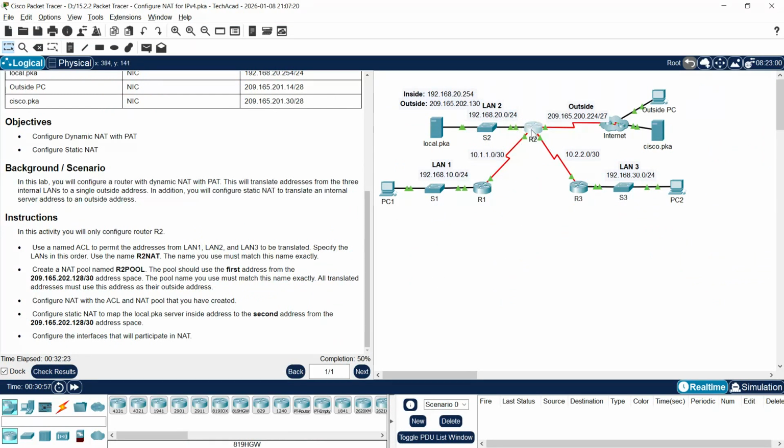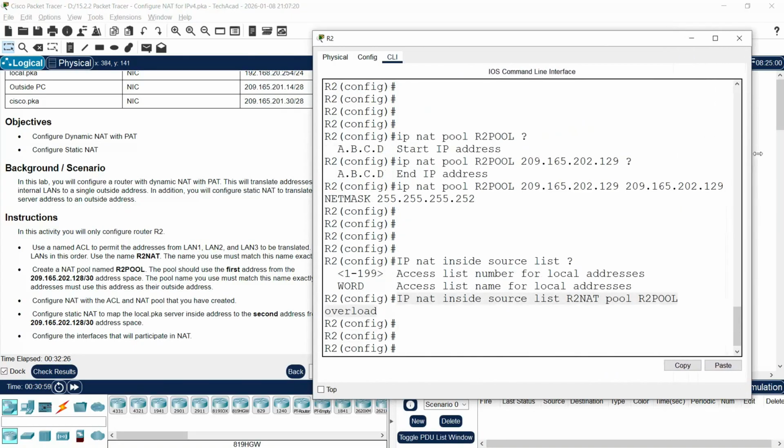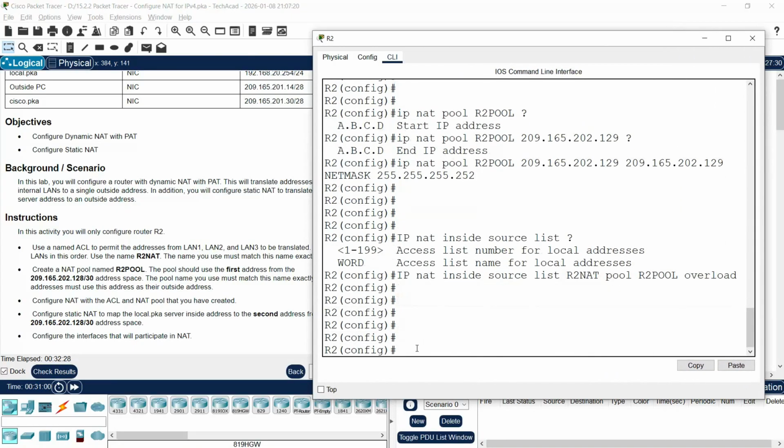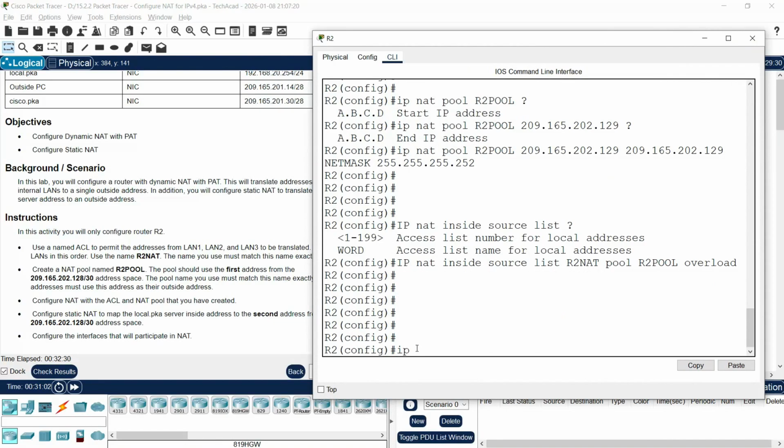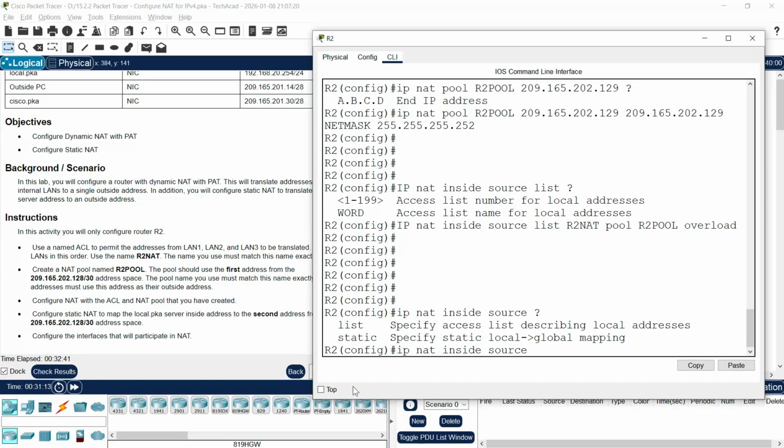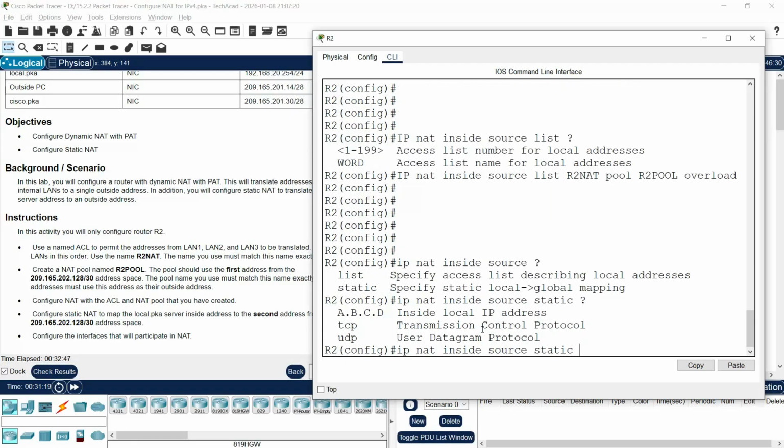Coming back to R2 again. So here we are going to configure IP NAT inside source static. Then we need to specify the inside local IP address, the IP address of our local.pka server.